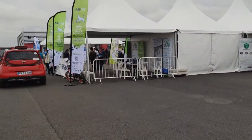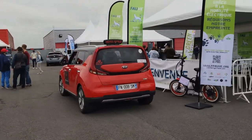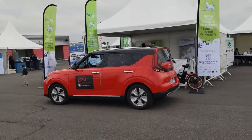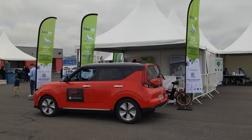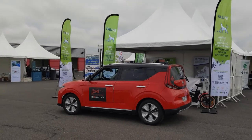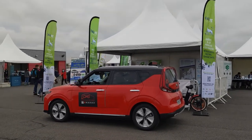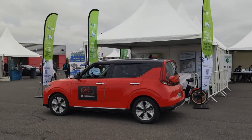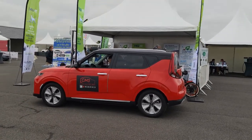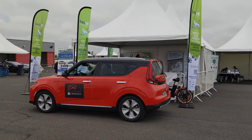And here we see again the driving school Kia Soul. This is cool. Again in France, something really nice happened, is that you can get driving lessons and a driving test for automatic vehicles. But you might say, yeah, you can only drive automatics. Yes, it's true, but in the future, probably it's going to be enough. And if you want a manual, then you just do a few more hours and you get your automatic license converted into a manual license. And the good thing about it is it's not more costly than getting a manual driving license in the first place.